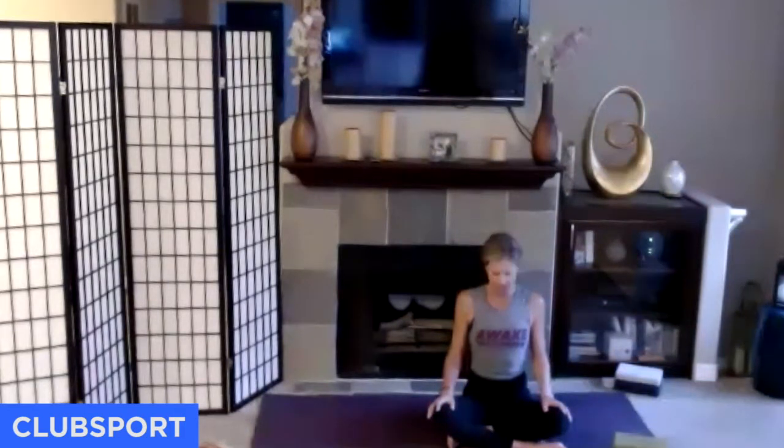Two more times. Inhale, opening up the front throat, nice and slow, taking your gaze up towards the sky, our eyes are closed. And then exhale, chin up towards the chest, draw the navel up and in as your sit bones press down. Just one more time, deep inhale, lifting up. Exhale, taking the chin down towards chest. Feel the back of the neck lengthen, the front throat shorten.